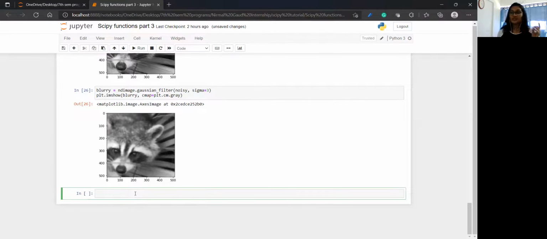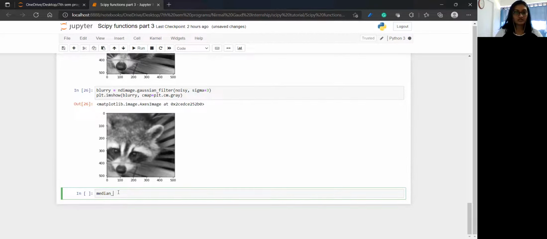Now in the previous tutorial, I had explained that median is used a lot in image processing because it is very good for salt and pepper noise. Salt and pepper is black and white, and this image is also black and white. To remove the noise from this, we use the median filter. Median filter is a very robust filter that can be used to remove the salt and pepper noise. On this image, let us see how it works.